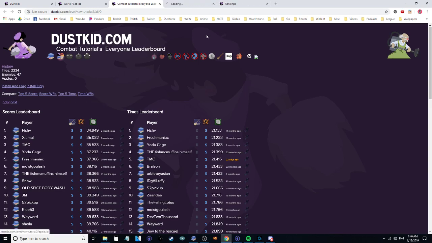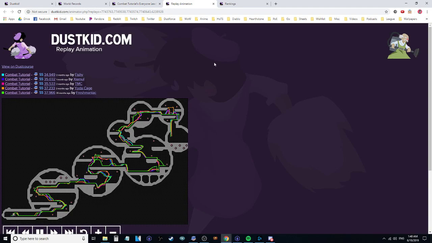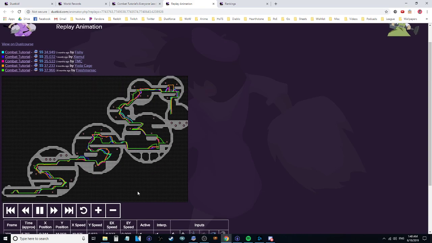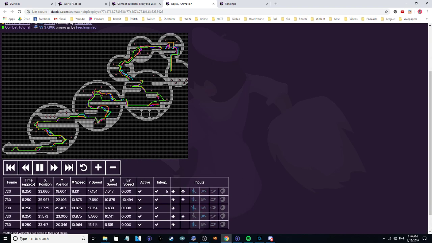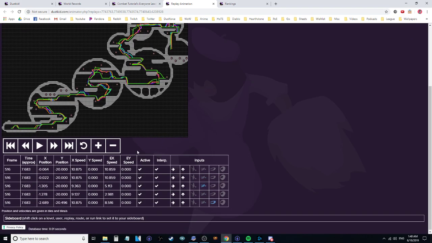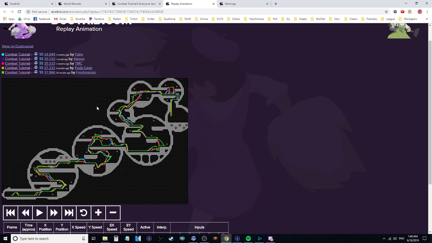You can compare, open up a comparison of the top 5 replays, for example, and this will show a little overlay going in through the level of showing the people's paths they took. This down here has all their X and Y position and speed data. It has their inputs being displayed live here as this is going through, and of course you can pause this, you can rewind it, go back to the beginning, you can go plus or minus 1 frame or increase the speed through a couple different things like that, and so this is combining the top 5 replays on this.